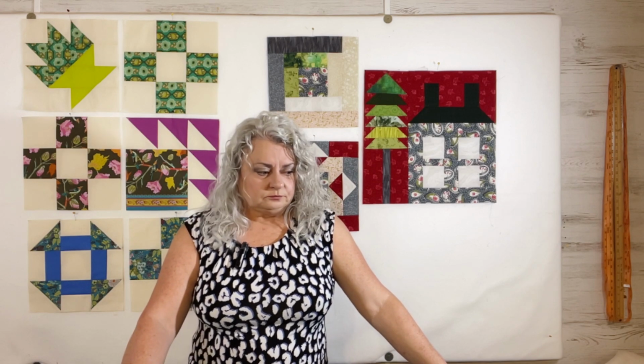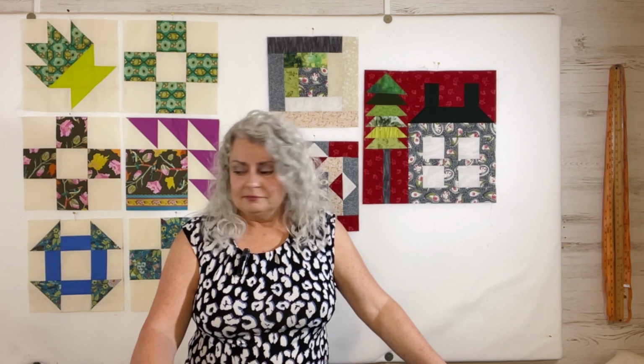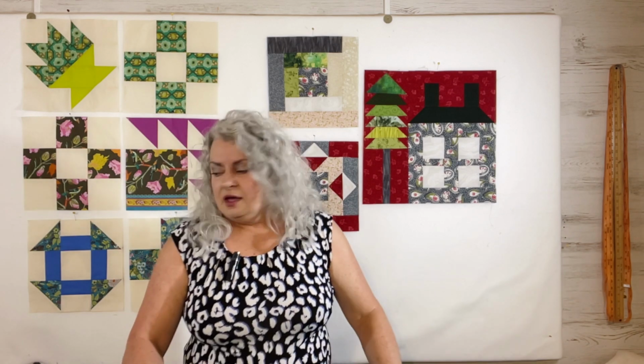The string beans, I have the totally tulips to do, the bee fabric that I made the big bear paw quilt out of. I have that one to do. So, do another little one, and then we'll get back into some bigger ones like this one.